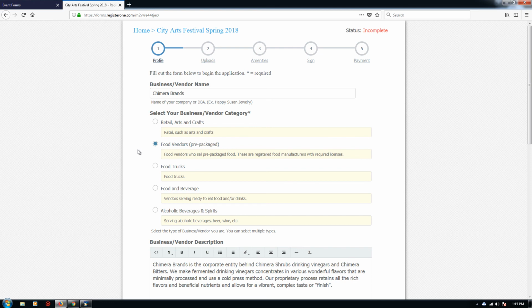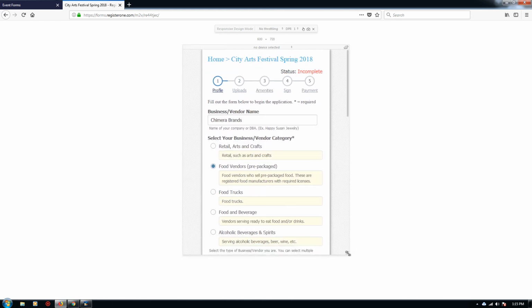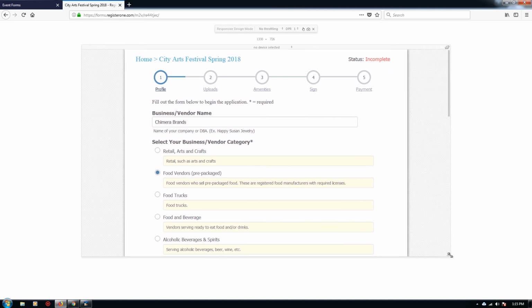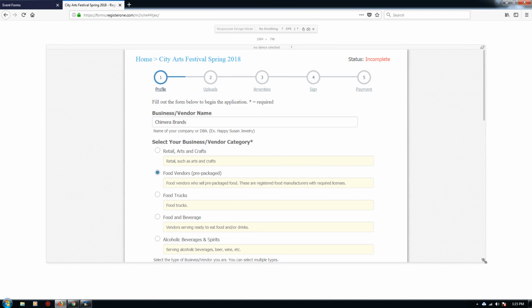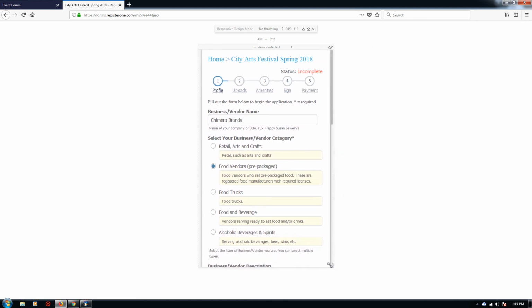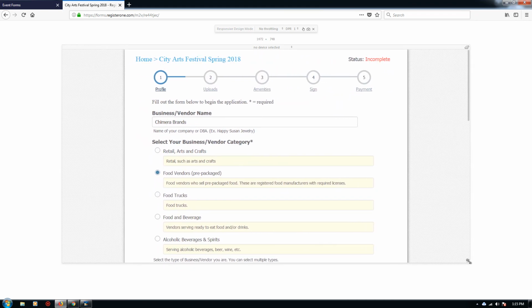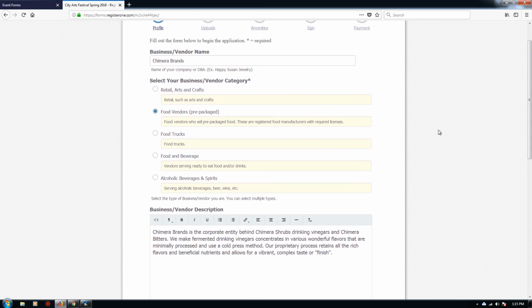So back to the registration form, the last thing is if you have a lot of people who are using, say, tablets or smartphones, you'll notice that the form adapts itself to various screen sizes. So what you see here is pretty much a full-size screen desktop computer. When it gets smaller for things like tablets and smartphones, the form automatically adapts itself to whichever screen size they're viewing. So they won't have any issues if they're using a tablet or a smartphone with the forms.